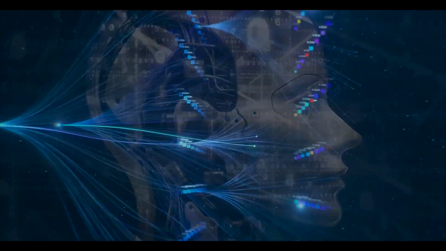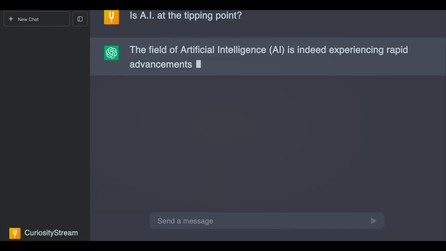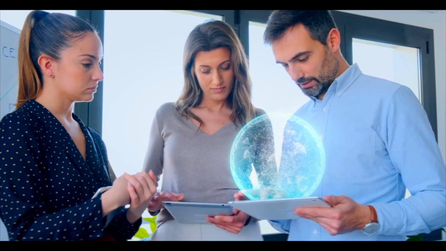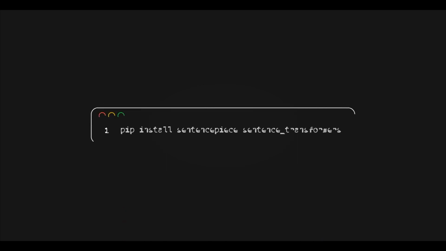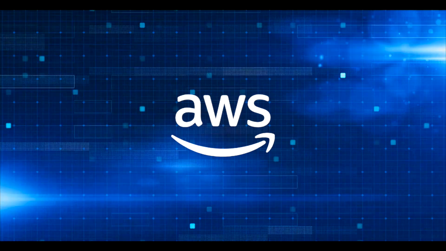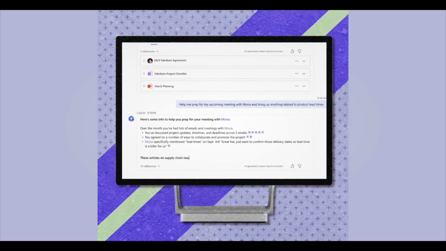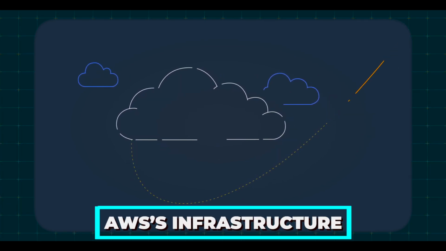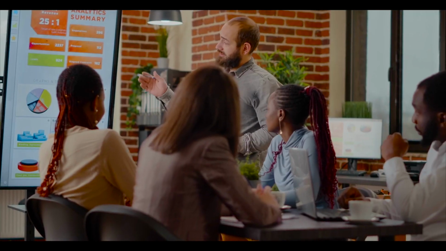In essence, Snowflake is not just providing the tools for AI development, but is also actively fostering an ecosystem where AI can thrive and evolve. This approach ensures that businesses have access to the latest technologies and can build AI solutions that are both sophisticated and practical. Snowflake and Amazon Web Services share a vision that generative AI is set to revolutionize the way we interact with technology. David Brown from AWS highlighted that Snowflake's use of AWS's infrastructure has significantly sped up the development process of their new AI model, Snowflake Arctic.